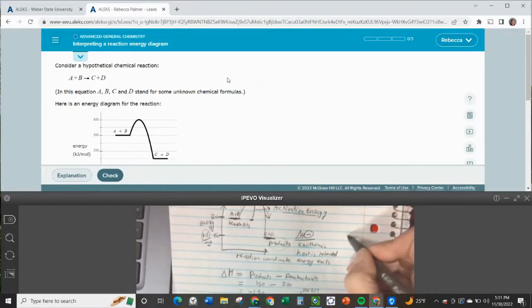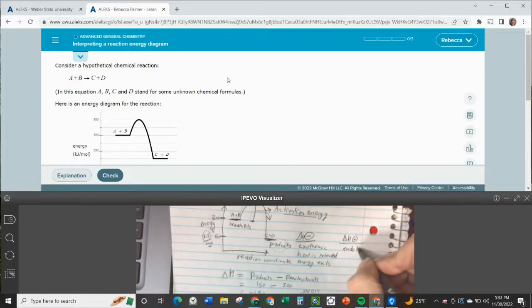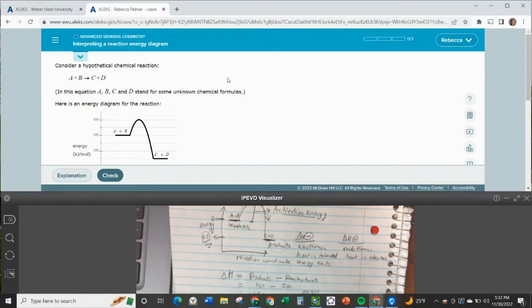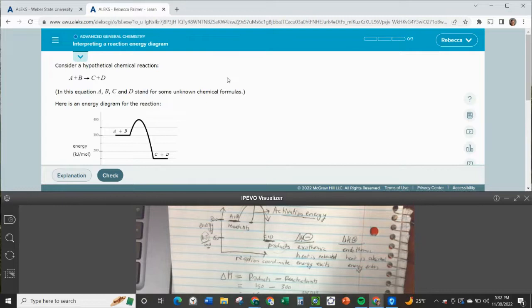If this is flipped, we'll look at another one. If it's flipped, then delta H is positive. That's called endothermic, and that is where heat is absorbed. So if you have had a cold pack, that's a reaction where heat is absorbed. You can feel it leaving. And then energy enters. Or you have to add energy for the reaction to go, or to get to the products. Okay, we always have that activation energy that we have to add energy to.